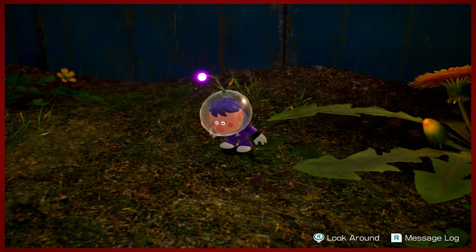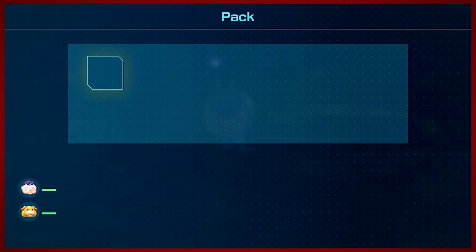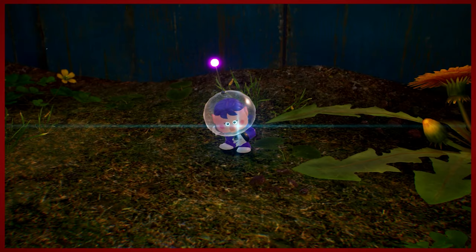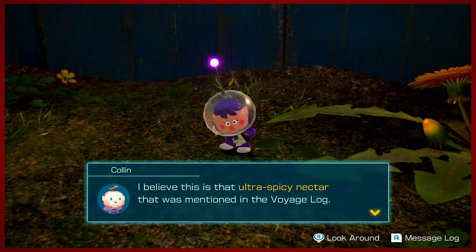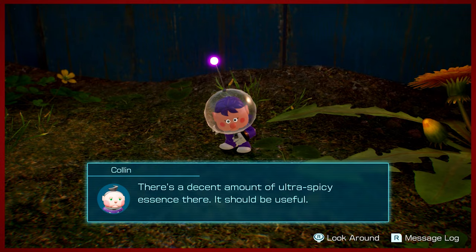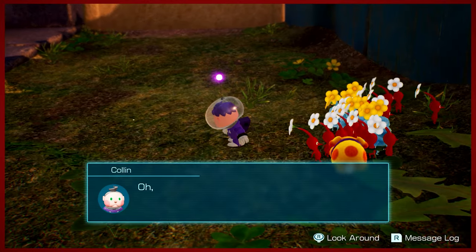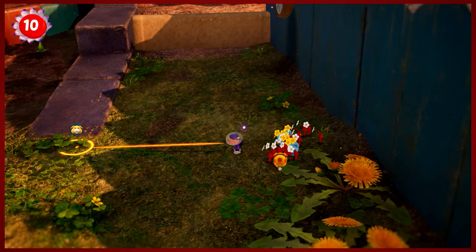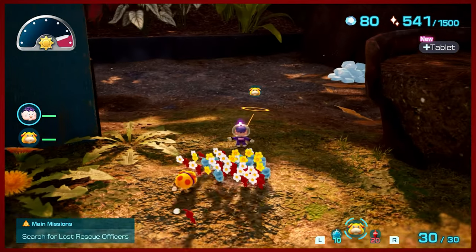It's the goo! It's our favorite. This is the spicy spray, which in this game is the only version. There is no bitter spray. There are other elements that the game does give you, but the spicy nectar is the only version in this game. There is no alternative. Okay, Colin, I'm gonna need you to back off. I will teach them how to use items. I do not need you usurping my glory right now.